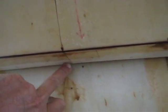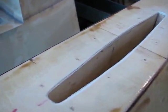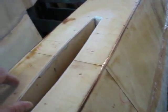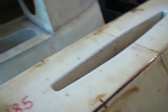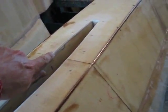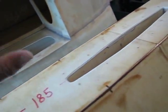And now we have to start finishing up the dagger board and fiberglass now around here. Dagger board case, sanded it really well all around. Gave it a nice radius over here, and I sanded it about 3 centimeters going down. And now I use 80 gram glass. I'll wet it out really well. I'll soak this wood with epoxy, and then I'll put the glass over, and then I'll wet that out. And it's a done deal.